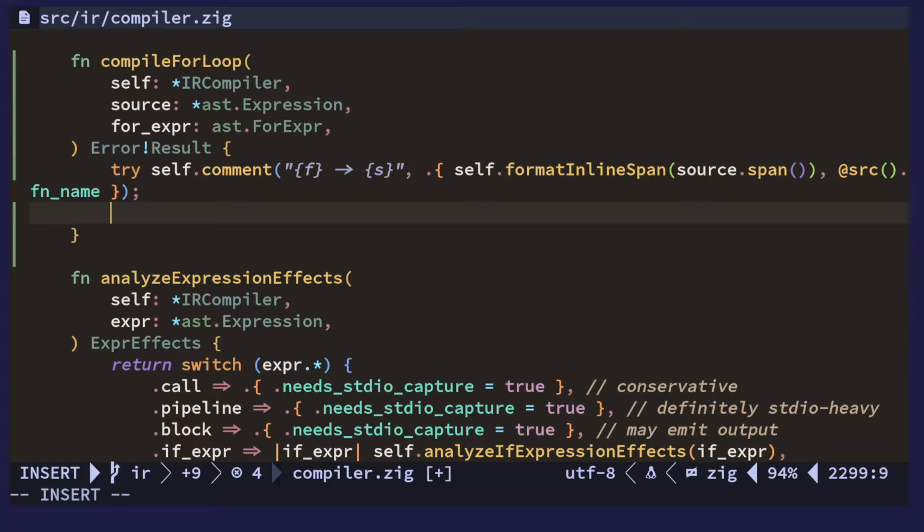Basically, we're trying to create a for loop in our IR language, which is almost like assembly language, but not really.